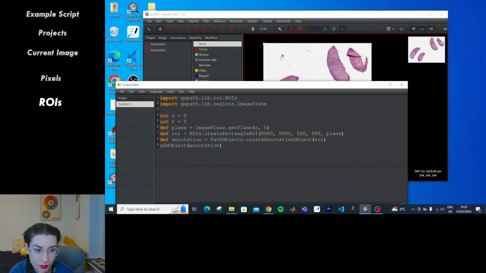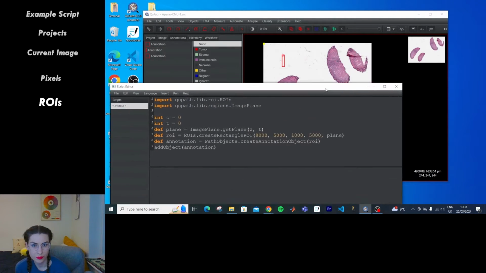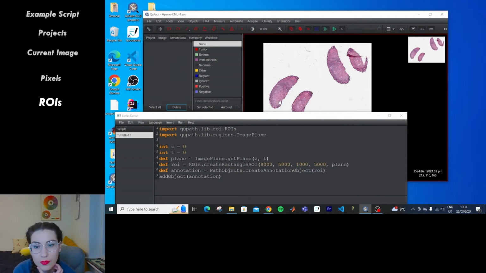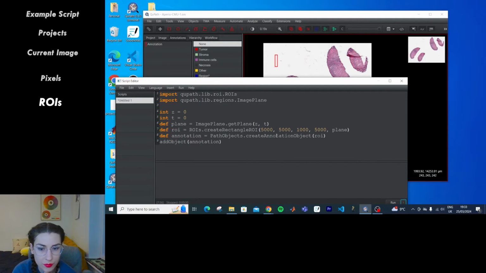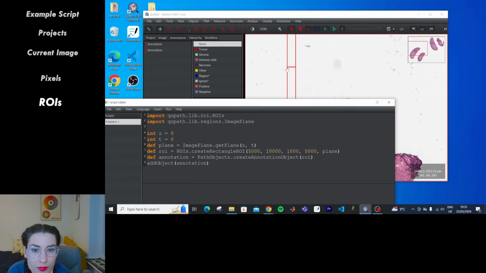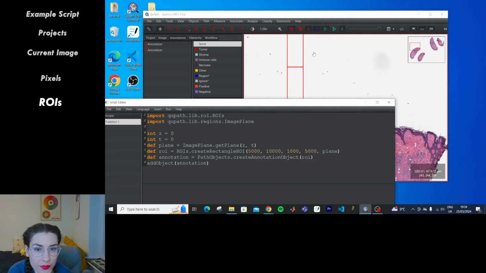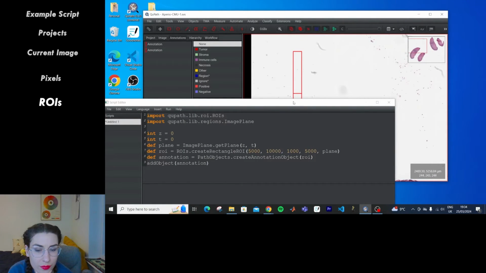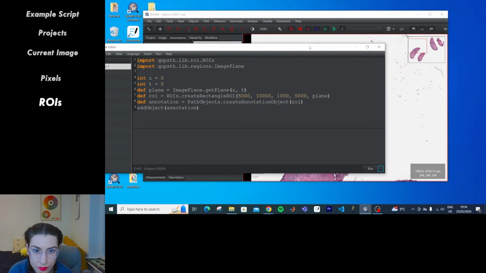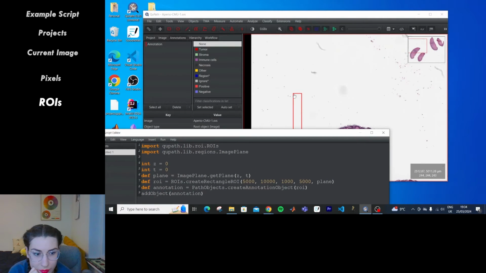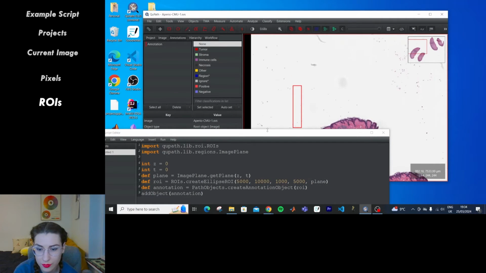and then just start having a bit of fun with the location of the annotation, the shape. I create a rectangle, I create 2 rectangles, trying to understand how the coordinates are working here. Then I also play around with the types of annotations that you can use, so I create an ellipse as well.